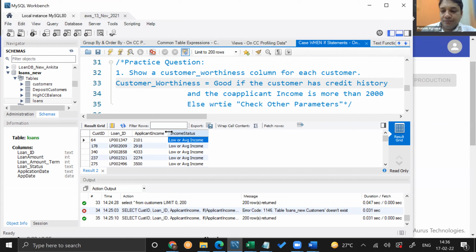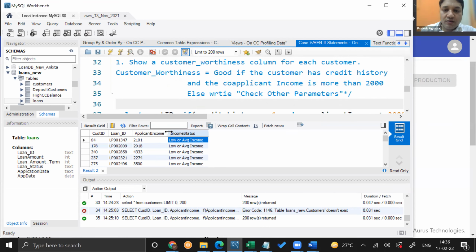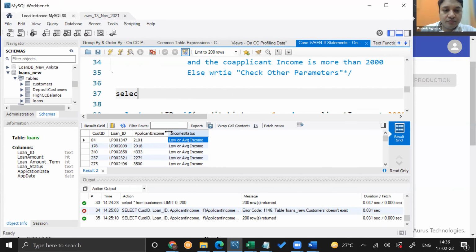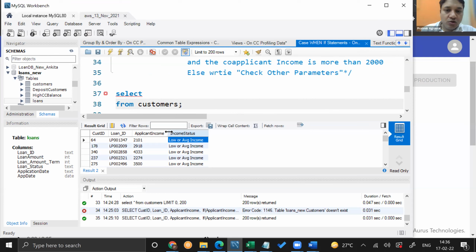All right. Here, customer worthiness is good if the customer has credit history and the co-applicant income is greater than 2000. So here, what we'll have to do is, from the customers table, there is no where condition here, by the way, let's say cust ID.